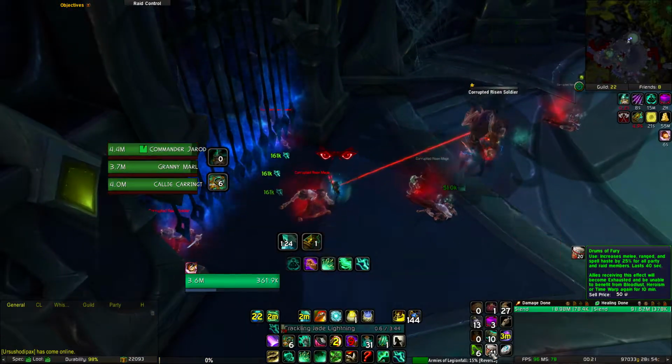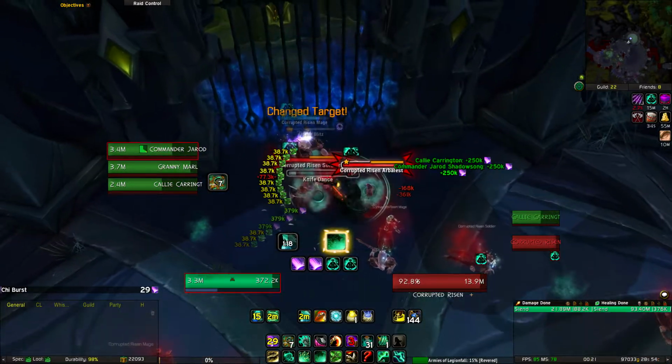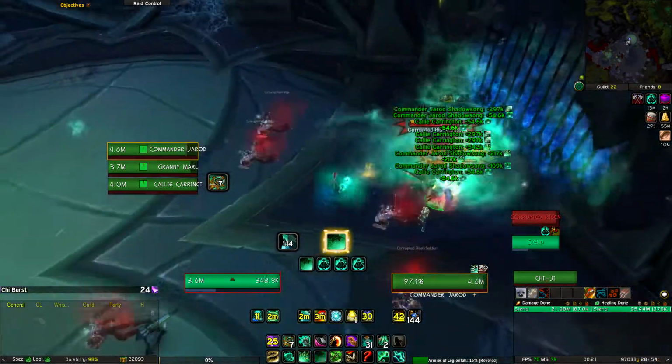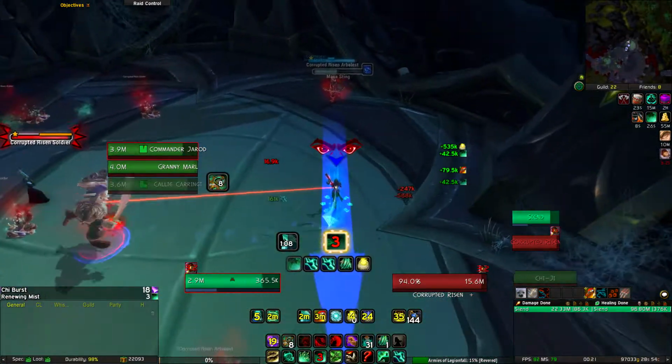On the last pack I use Bloodlust and try to do as much DPS as I can before I use my leg sweep. This pack has 1 mage, 1 warrior and 1 hunter. Your main priority is to interrupt mana string and the rest is the same as the previous packs.